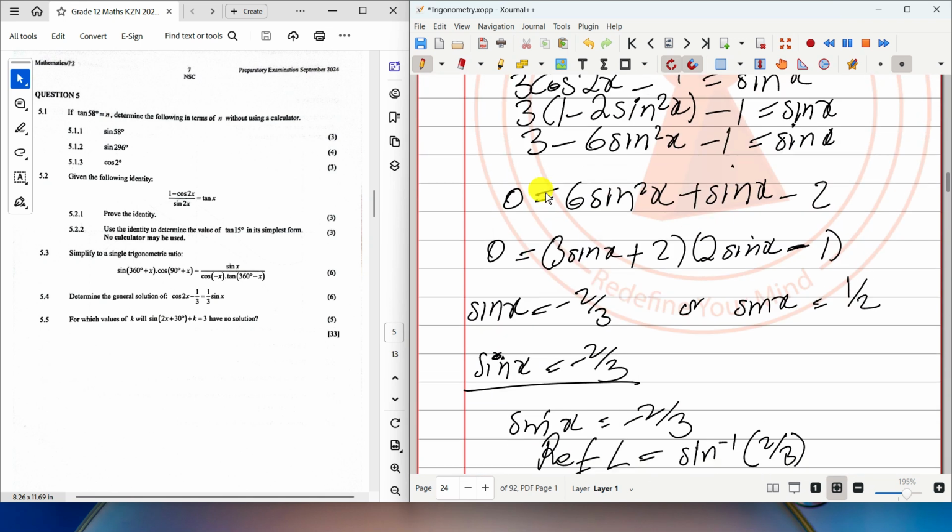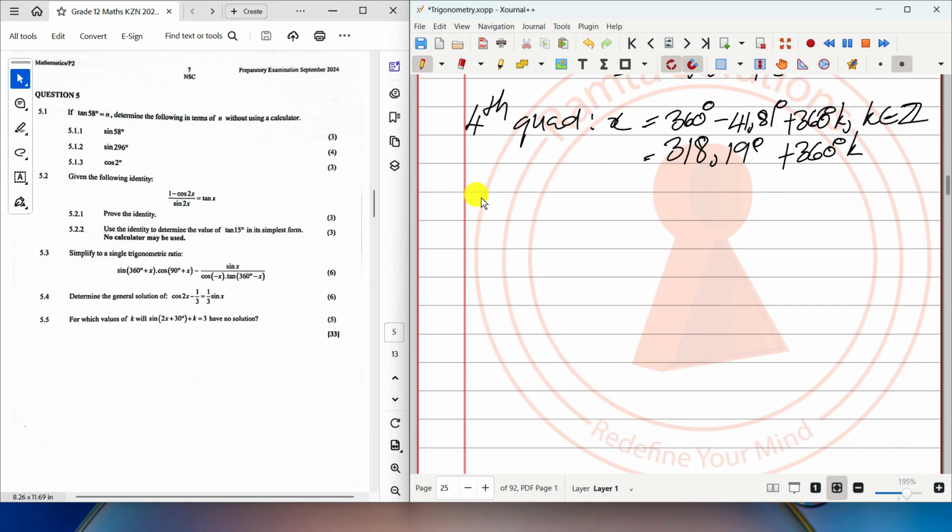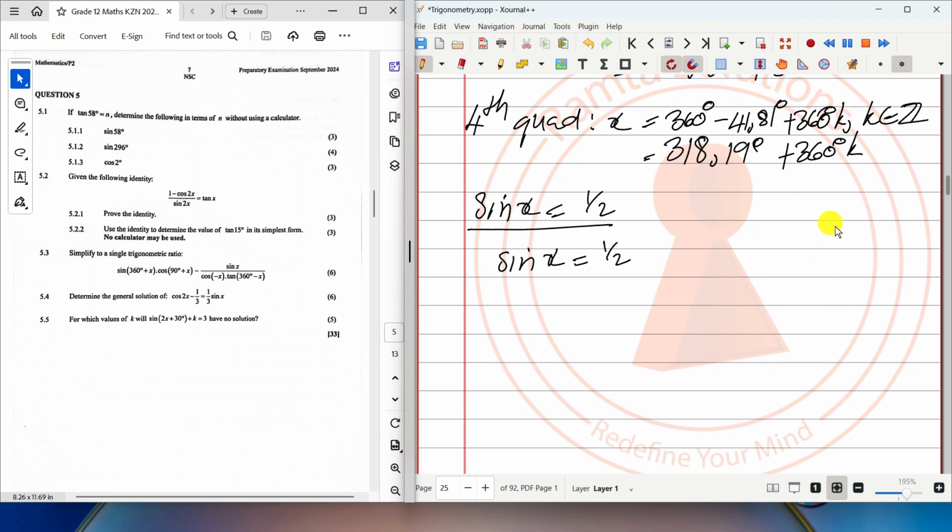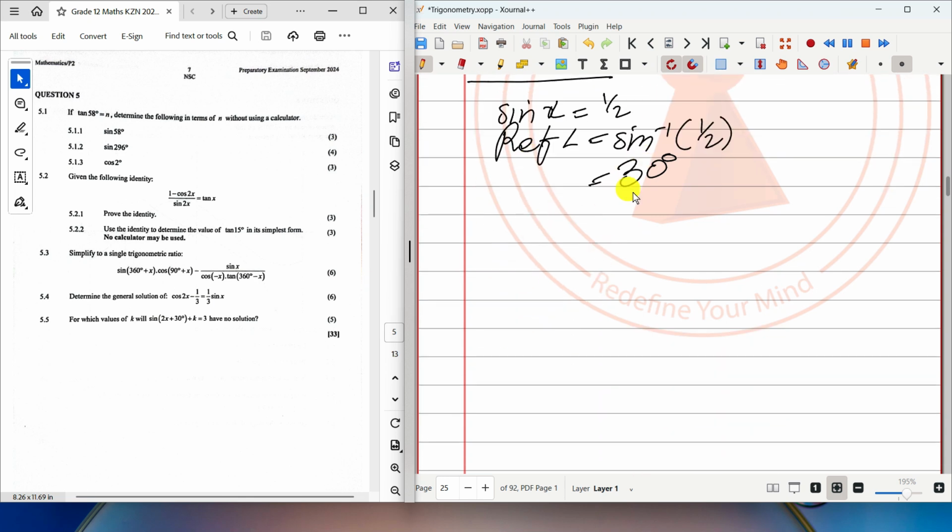The second part was sine x equals half. Right, sine x equals half. Because I don't have enough space, I can work them out like this. But if you have enough space, guys, you can write them in one portion here. On the left, it can be sine x equals negative 2 over 3, and the other equals half. Okay? All right. So here, the reference angle is sine inverse of half. What is this? This is 30 degrees. Remember, at this point, you are using a calculator. Oh, yeah, it's 30 degrees.